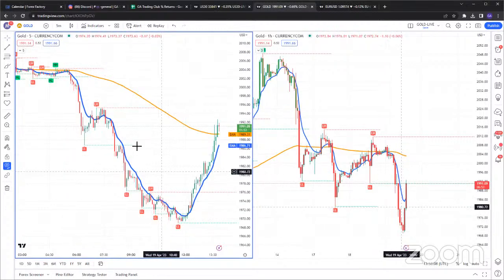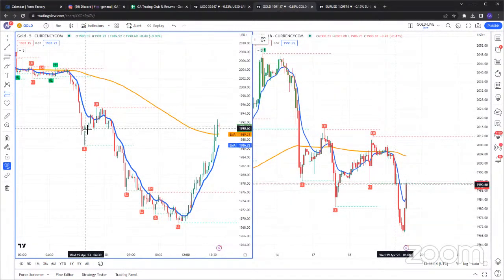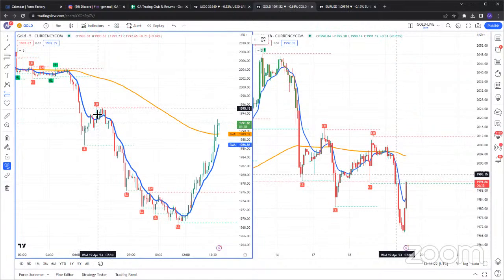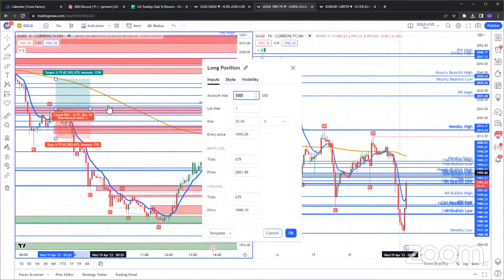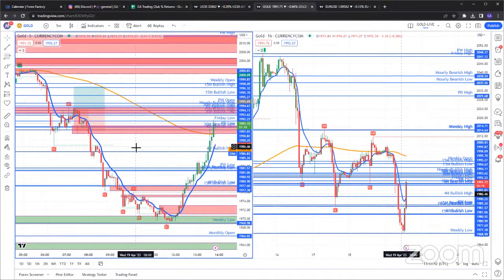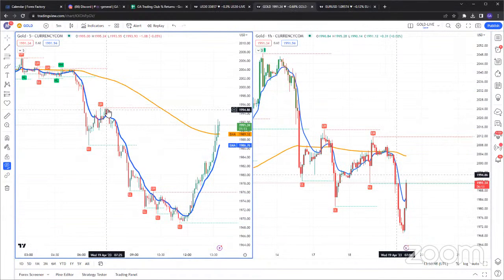I see what you guys said, but why wouldn't you have taken a long position? Because here price trended to the downside on the 5 minute for about maybe an hour, and then came back up, closed below the 9 EMA, and then came back up, closed above the 9 EMA here, closed below the 9 EMA. Price came and closed above the 9 EMA, retested and closed above the 9 EMA. So why wouldn't you have taken a long on gold right here? Because that's the reversal strategy. So that's the question.